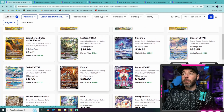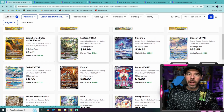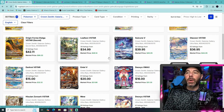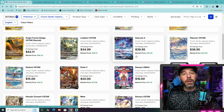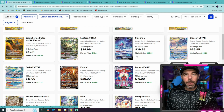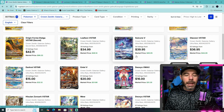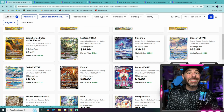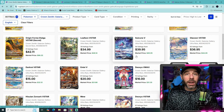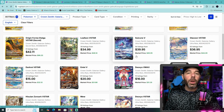They are pretty budget friendly. They're not on the lower end like the $20 end that we were looking at before. These are going to be in that 30 to 50 range. But I think also if you find a vendor or somebody that has all three of them, they might be willing to work out a deal if you pick up all three at once. That's another thing too, if you guys are shopping out there at conventions or at other places, if you are willing to pick up multiple cards at the same time, sometimes people are more willing to work with you on the price, depending on what it is and if they've already had it priced down low or below market already.